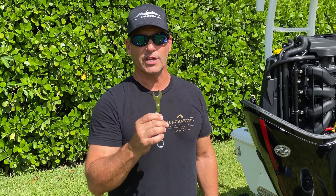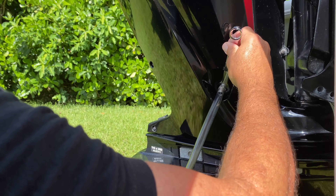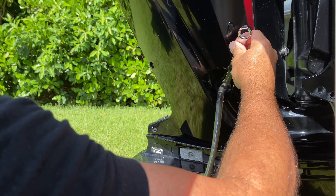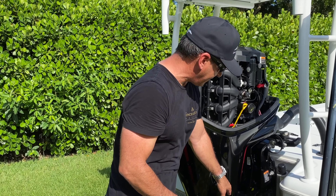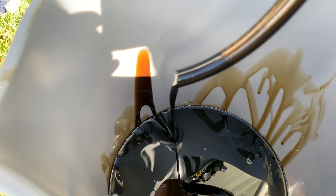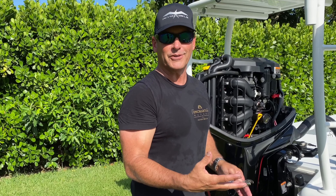Then you want to get the proper sized wrench so you can open the fitting to drain the five quarts of oil. There it goes — starting there. At this point we're draining about five and a half quarts of oil into this bucket. It is dark, but it's only actually 85 hours on this oil change — so even though it looks dark, it's not a bad thing. But we are going to be replacing five and a half quarts with fresh oil and a fresh oil filter.